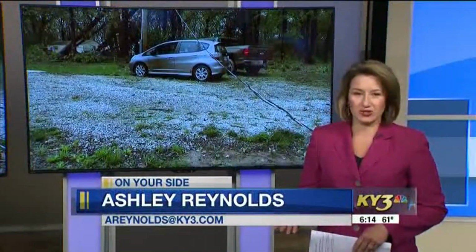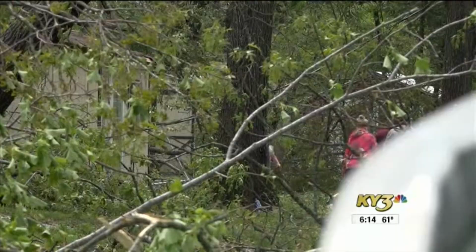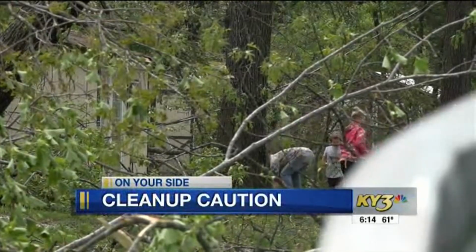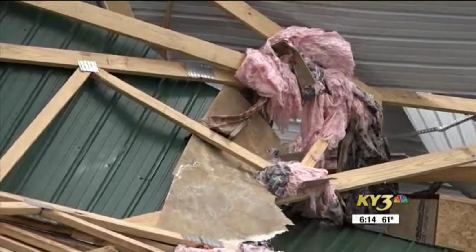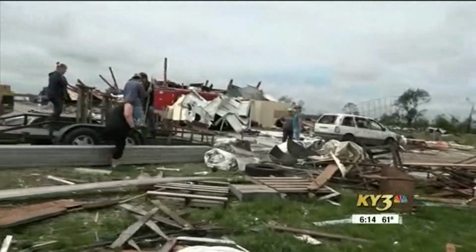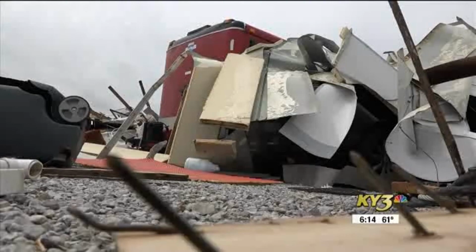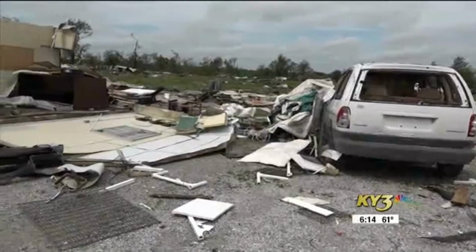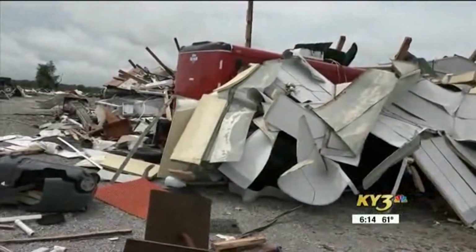As you know, neighbors helping neighbors is what the Ozarks is all about. Now, just be mindful, there's a risk when you let other people on your property. With power lines down, nails, sharp debris, accidents can happen and do happen. Those accidents can be costly, and you, the homeowner, might have to pay up. Make sure you know and trust the people picking up the mess. Perhaps designate certain jobs as a DIY or hire a pro. Age does not matter. If volunteers are under 18 years old, same rules apply.